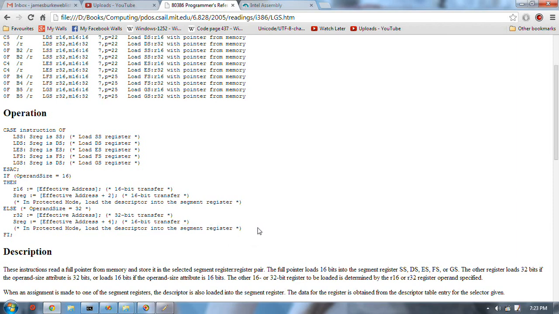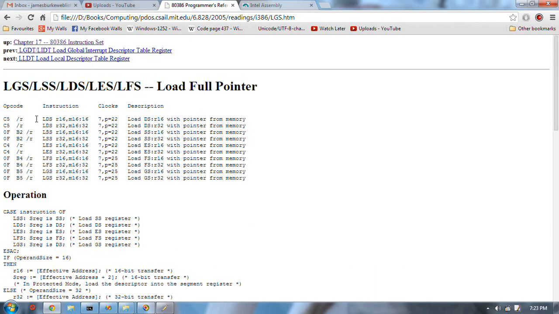Okay. Now, the operand for LGS can be 30. On the left-hand side, you can have a 32-bit thing, and on the right-hand side, a full pointer.